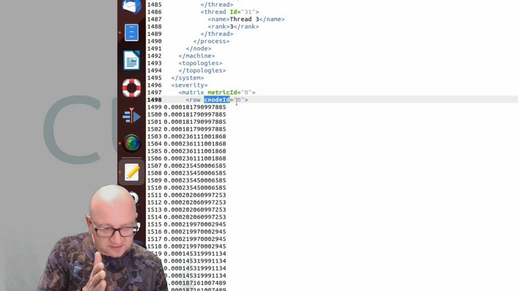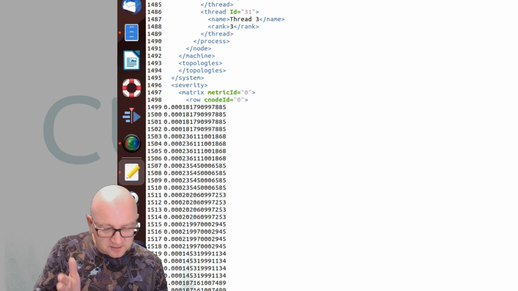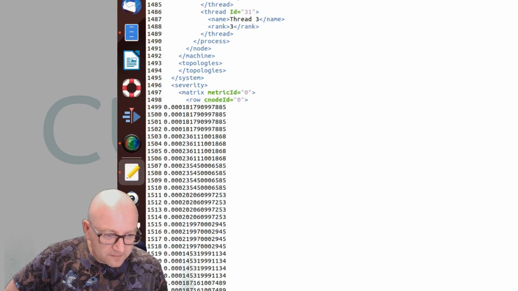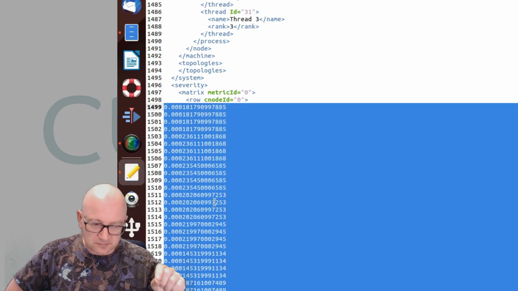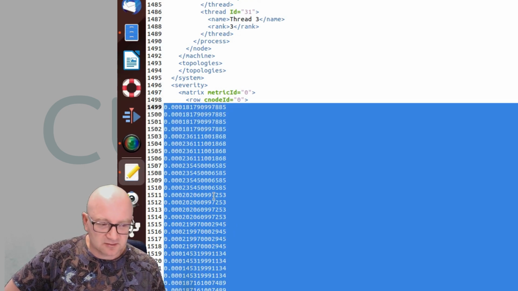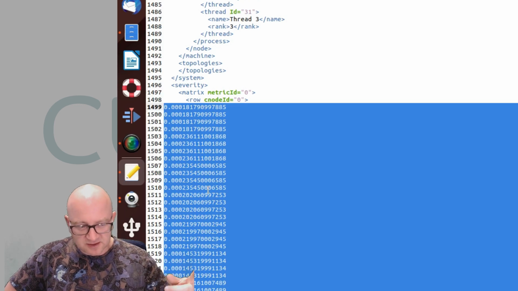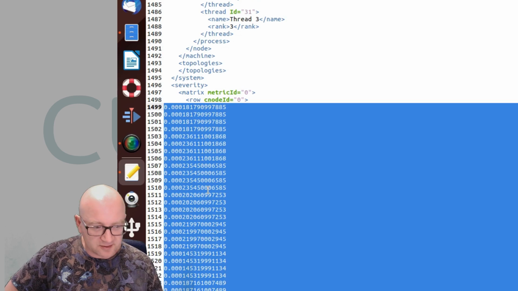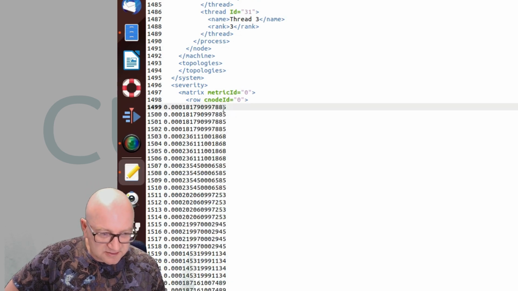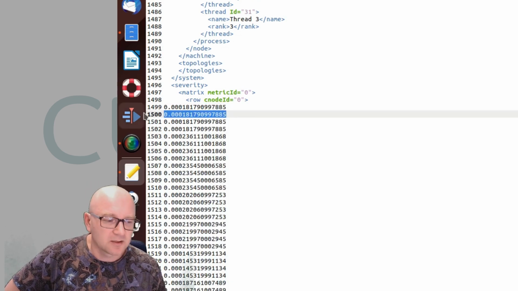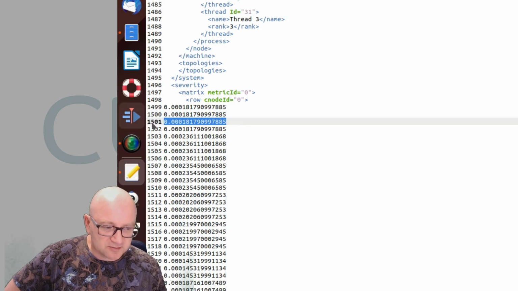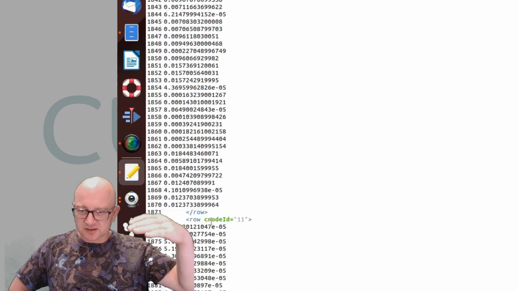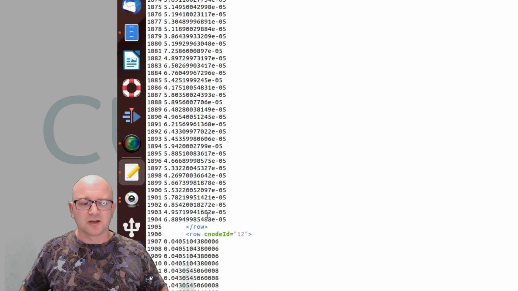So from C node ID 0, 1, 2, 3, as I explained for this coordinate, and we have here 32 elements, entries of data, which refer directly to these coordinates in the system tree. So for the thread with ID 0, thread with ID 1, thread with ID 2, and so on. This is listed one after another. And then the parser has to go through it and gather this data.